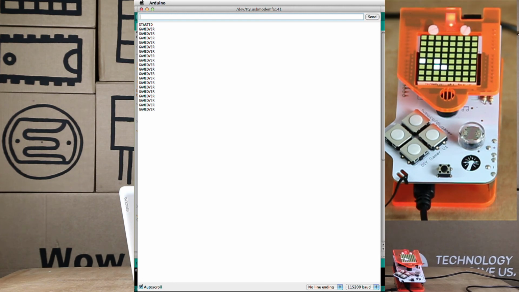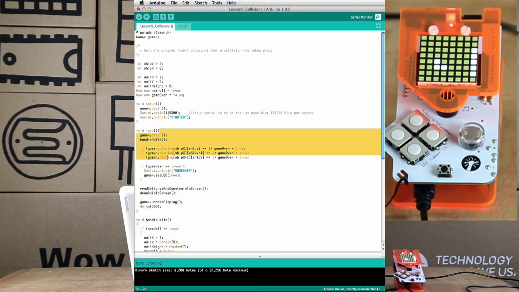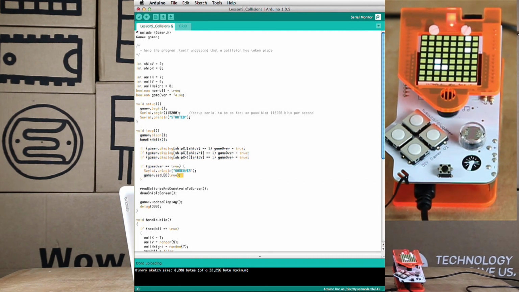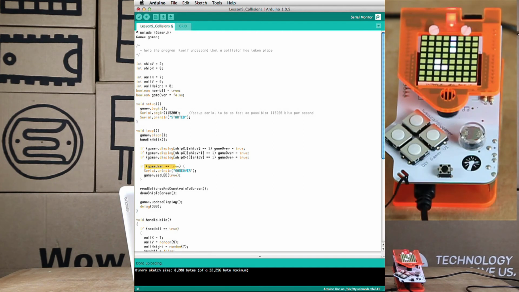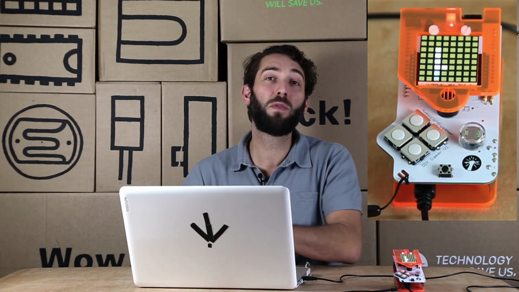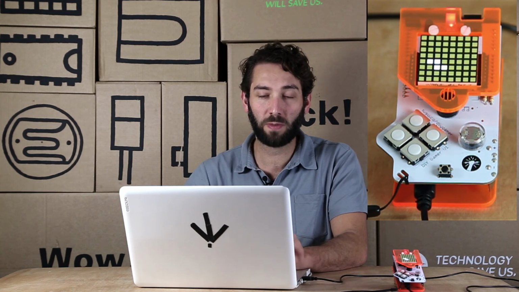Now, why does it keep on saying game over? It's slightly different than before. The reason is because it keeps checking always. Whenever the loop runs, it keeps running. If the game is over, then print game over and set the light to be on. And that keeps on happening every time the loop goes, right? Because nowhere in the loop are we saying game over is false. We're only ever saying game over gets set to true once, as soon as it gets hit by a wall. But once it's set once, it's always set, because nowhere in the code are we saying game over equals false, right? So that's why it keeps repeating that phrase, game over, game over, game over.